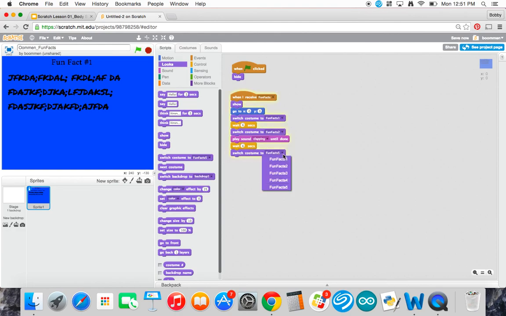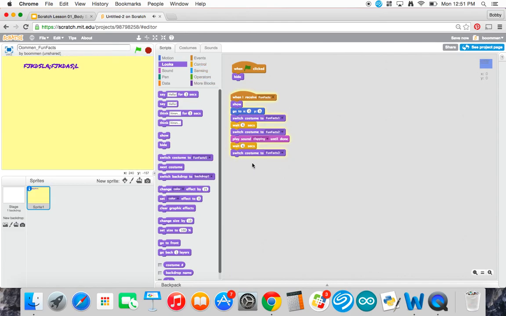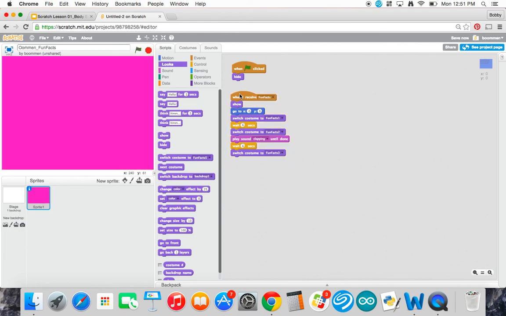Now at this point, I can again throw all of this into a loop. But if I want to have, there it is, it just did that. If I want to have additional sprites appear, well, that's where I'm going to add some additional code to make sure that it's working. So let's just see that it's working.